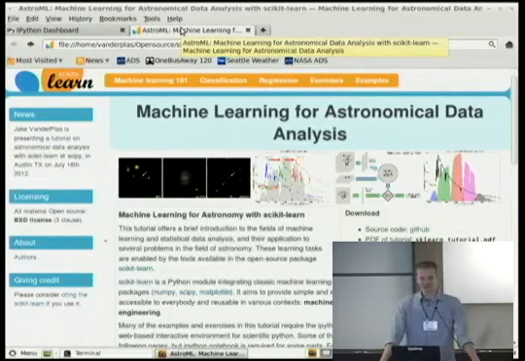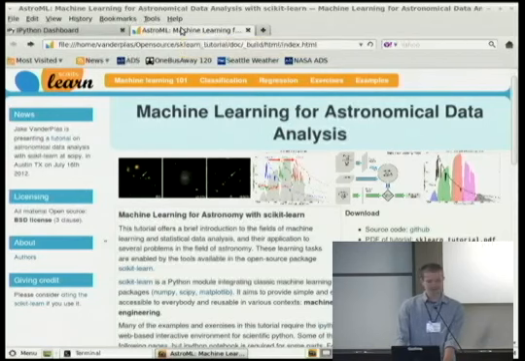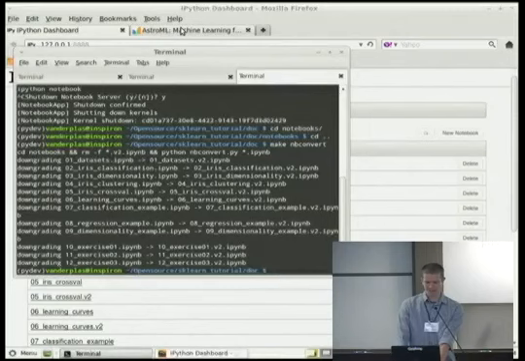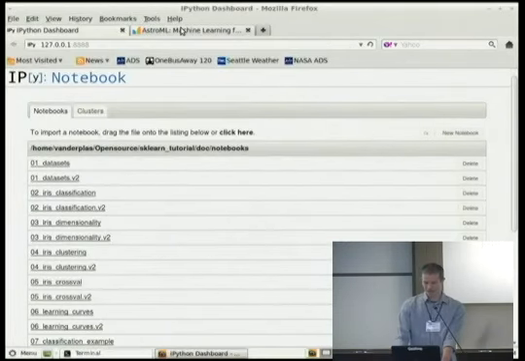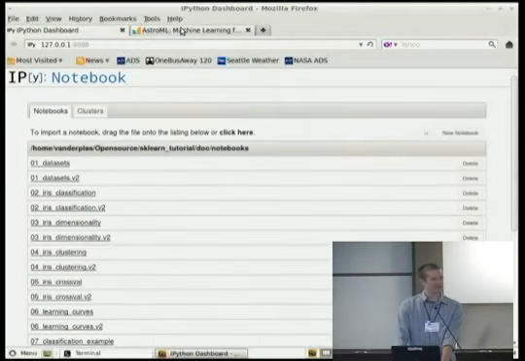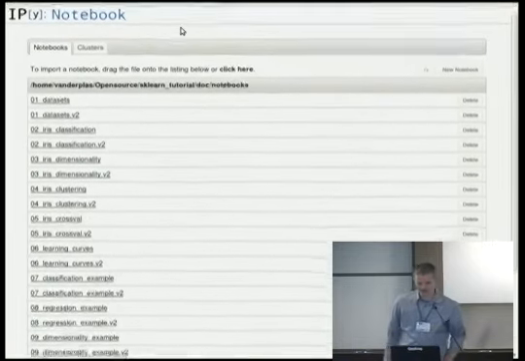Okay, so why don't we get started? The way I'm going to work is I'm going to have this web page up in one tab. I'm going to have the notebooks up in another tab, and then I'm also going to have my terminal that I'll come to occasionally, but we probably won't have to use the terminal very much throughout today. So if you can get your tabs set up so you have the web page here and the notebook, that would be great. And I'm going to make it full screen here.